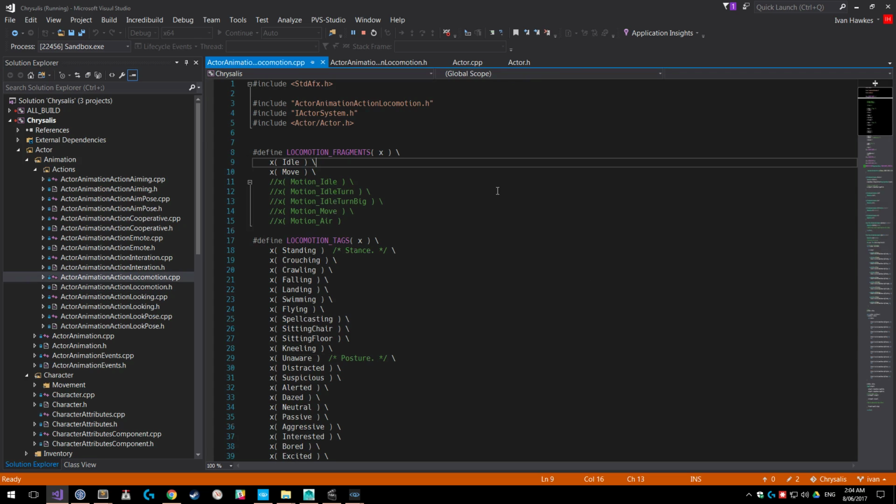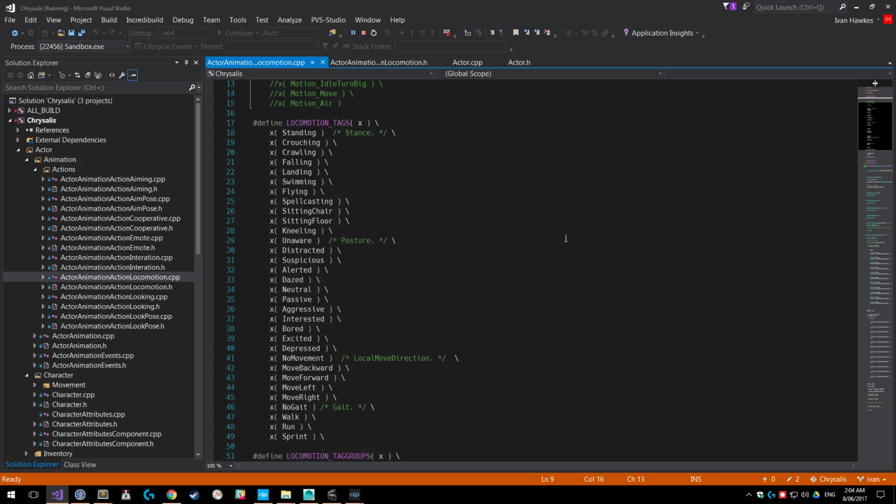Locomotion is just going to switch us from idle into a move locomotion. It's simply going to look at the actor and say, did you move last frame? Didn't you move last frame? Well, if we're in movement, we're going to use the move fragment, and if we're idling, we're just going to use the idle fragment. There's nothing magic going on there.